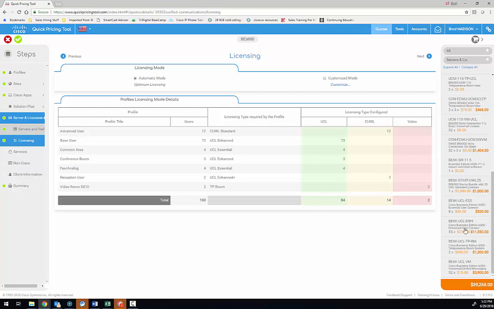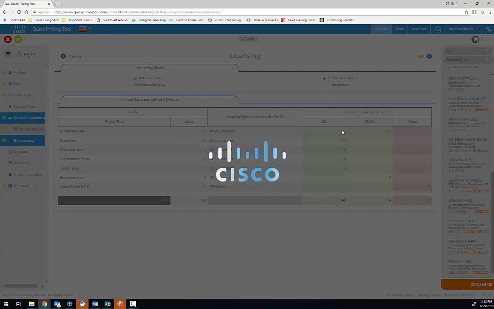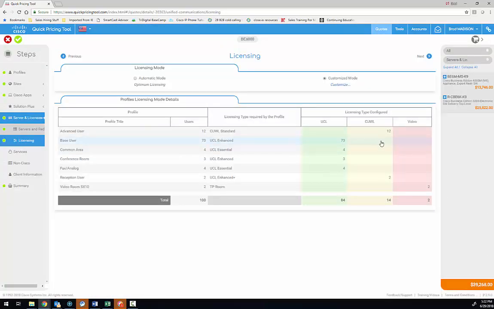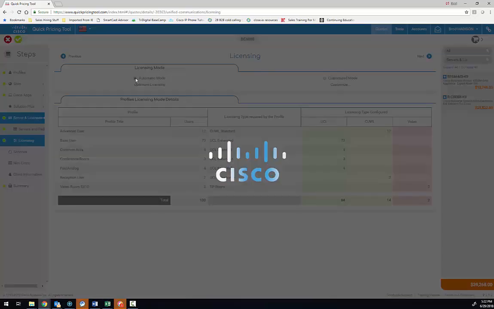Okay. So basically what it does is it buys the big pack of the great licenses at the awesome price, and then it uses all of those licenses, and then it buys the cheaper licenses on a one-for-one basis as it needs it. Okay. So that's licensing. It is automatic. Now you can click off automatic and go to customize, and you can move some of these licenses over, right? You can say, hey, look, I don't care what they said in terms of, this is enhanced licensing only. I want to just give them all cool licensing. You can absolutely do that. I would suggest against it.